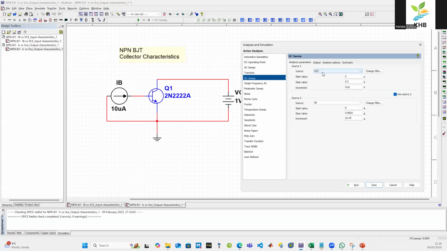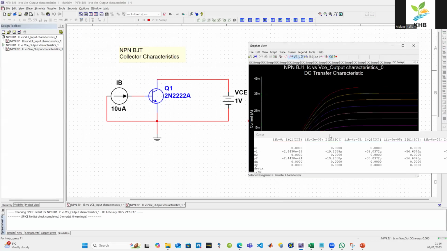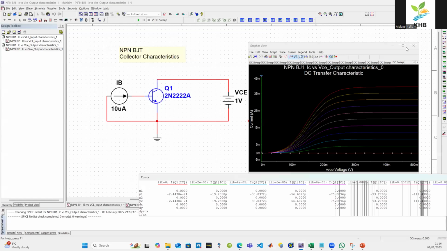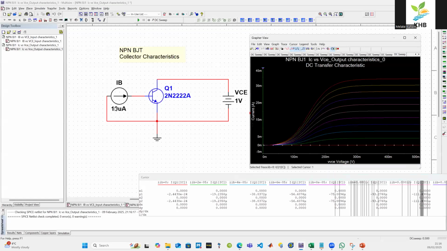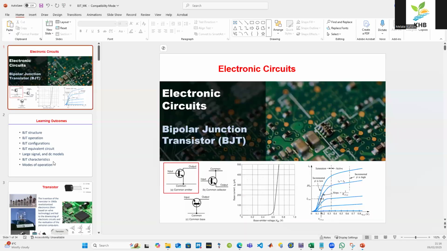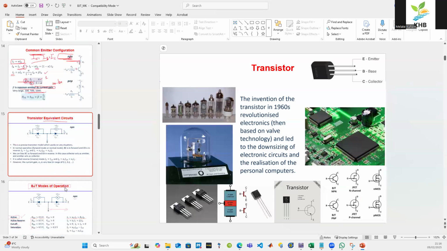Now we're going to put VCE here, which is the output voltage, against the bias current. So I'm controlling the output current using the bias current. Using a small amount of bias current, I can have more collector current. This is the output we discussed in the theory.